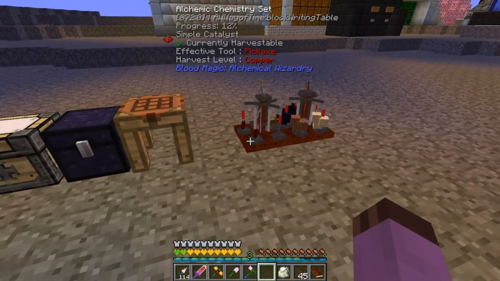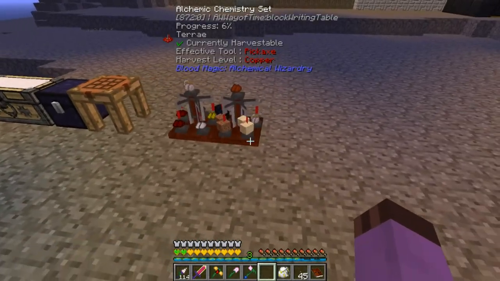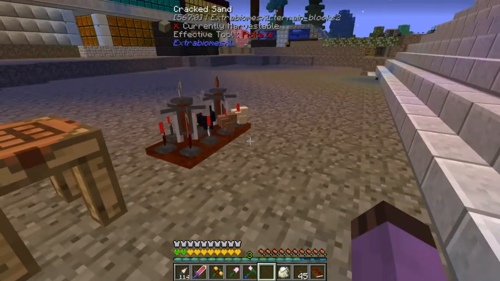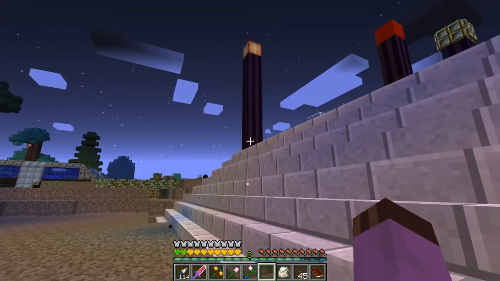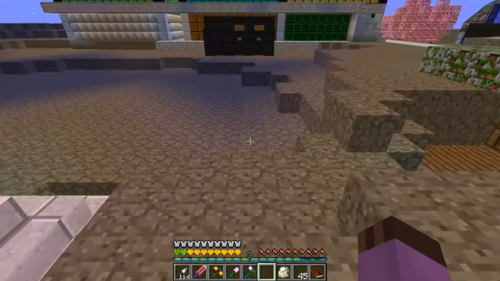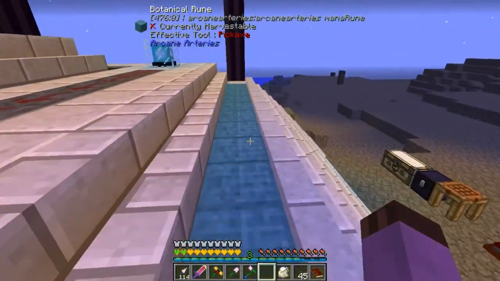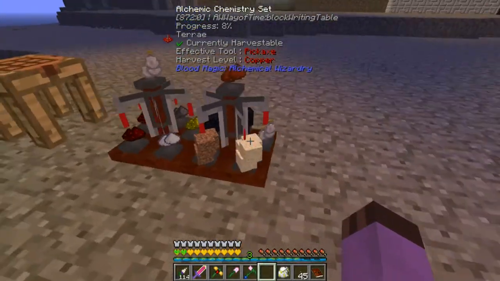Now, these alchemic chemistry sets can actually be automated with a ritual called the Ballad of Alchemy. But it's kind of awkward, and I've never really found it to be all that easily usable. It can be done. I think in one of Direwolf20's seasons, he did a really awesome blood magic tower with tons of alchemy set up on a whole floor of it. It was really immense and really awesome.